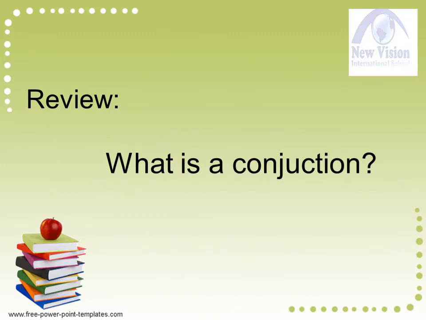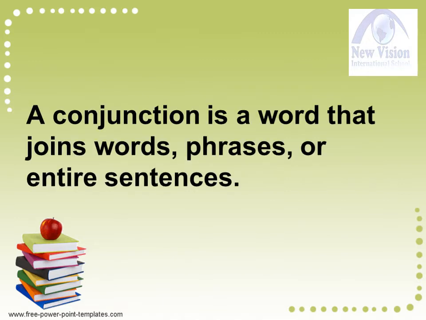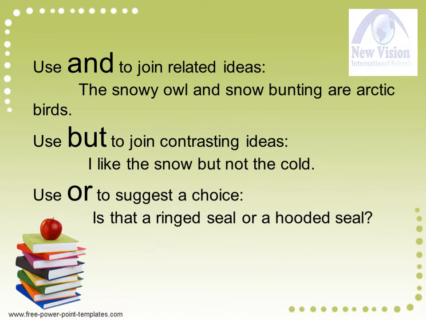Before we begin with our new lesson, let us first have a quick review of the lesson last week. What is a conjunction? A conjunction is a word that joins words, phrases, or entire sentences. We have learned the three most common conjunctions: and, but, and or. We use and to join related ideas.